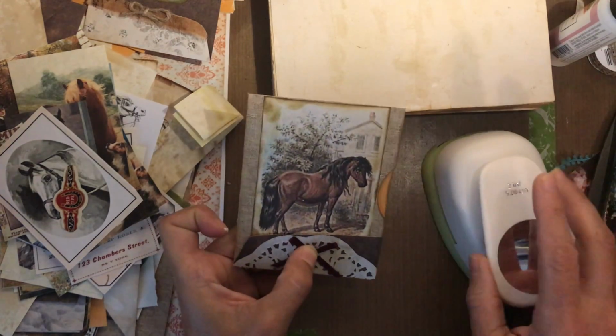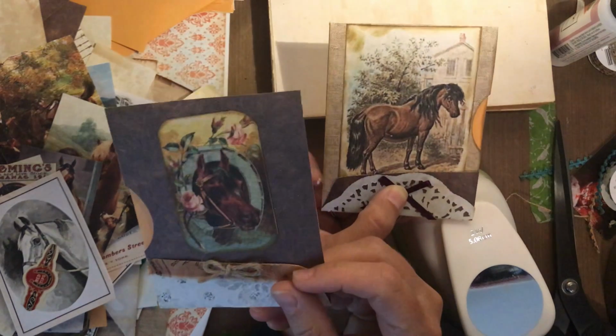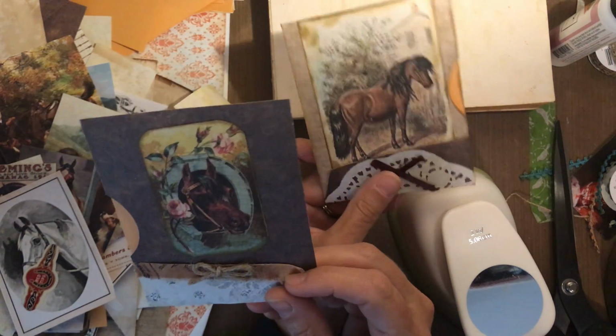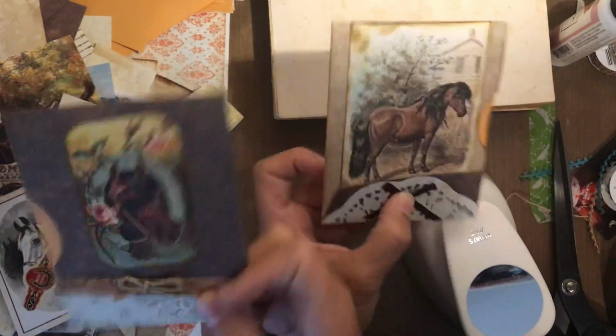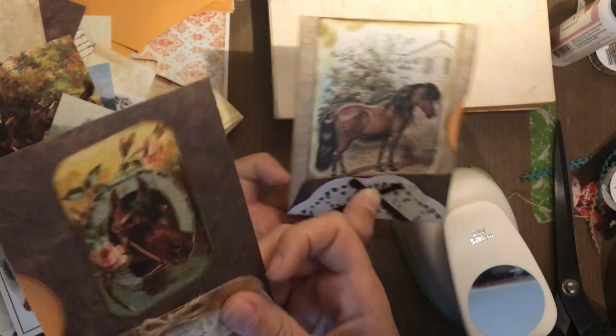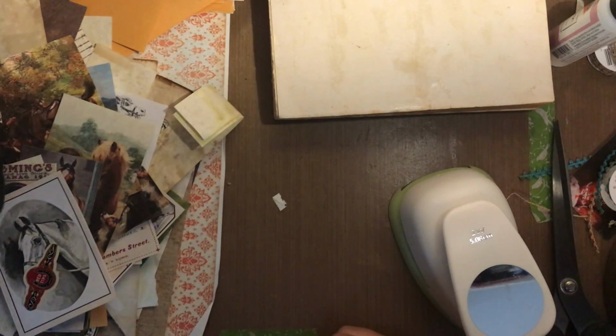Okay. There is number 2. Here was the original one. There's the second one. And so that would go on one page, and that'll go on the other page. Probably not facing each other. Probably separate places in the signature. So let's do a center one.